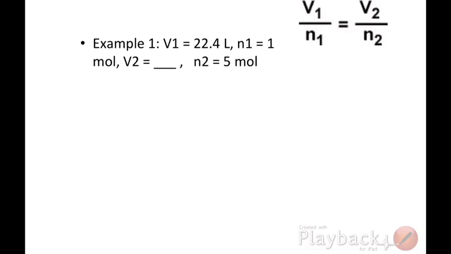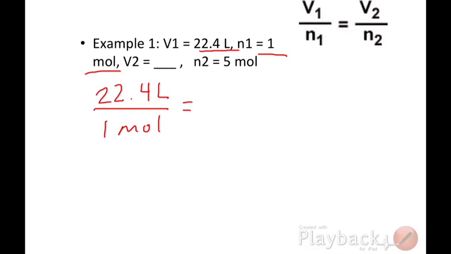So here's our first example problem. This equation looks pretty similar to ones that we've used previously. We just need to remember that volume units that we use are liters, or it might be milliliters. And for this, N is the number of moles. So we're looking for moles. So we're going to fill in our values into the equation. This one we're solving for V2.